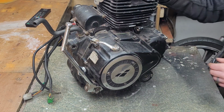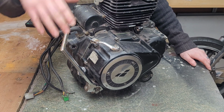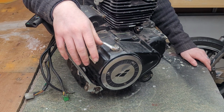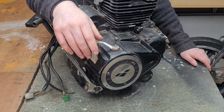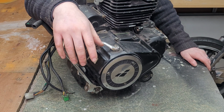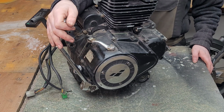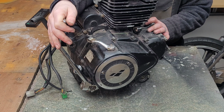Turning to the right hand side, we have our kickstart, which is a commonly misunderstood and abused piece of equipment, and no thanks to its name. Again, your engine may or may not have a kickstart.